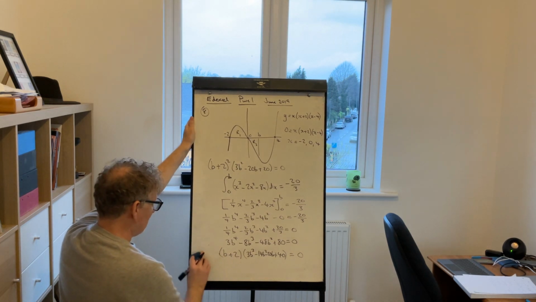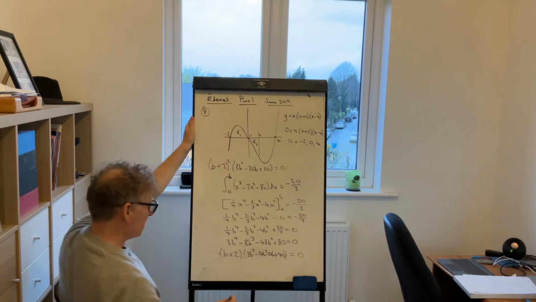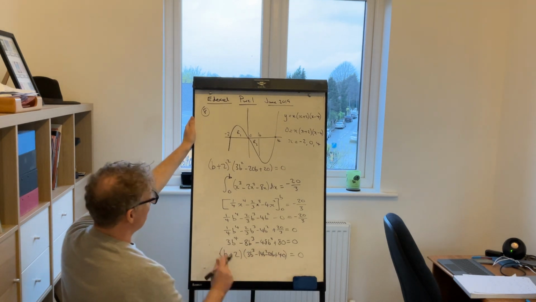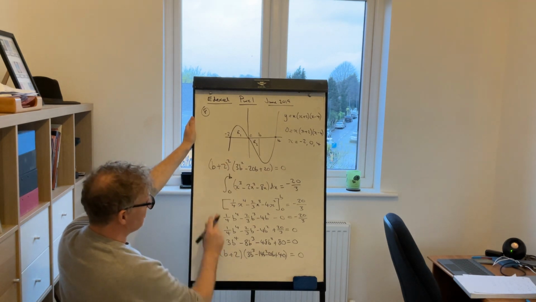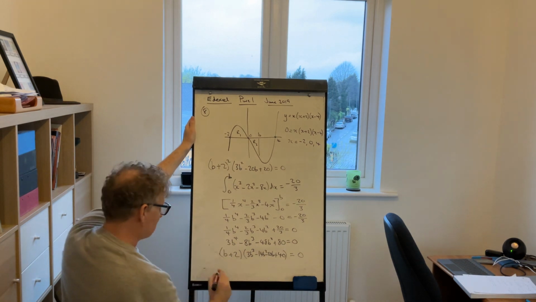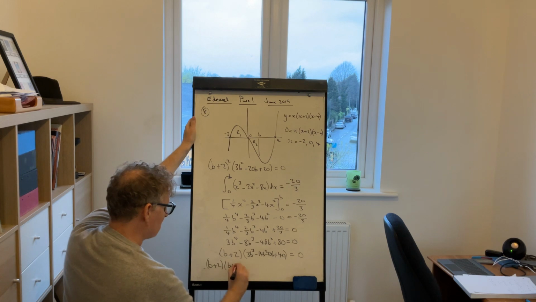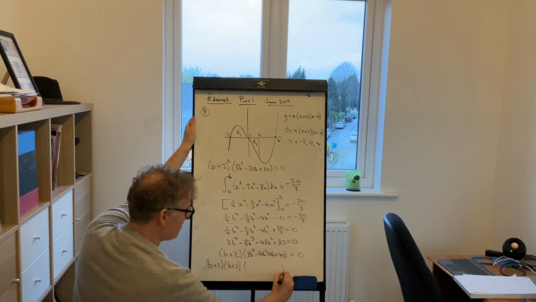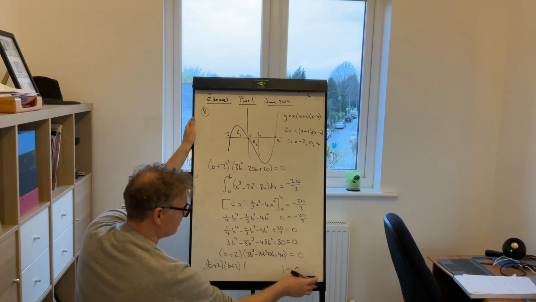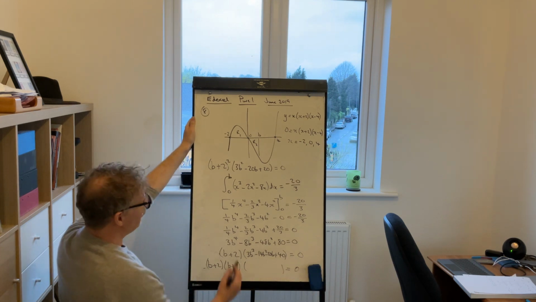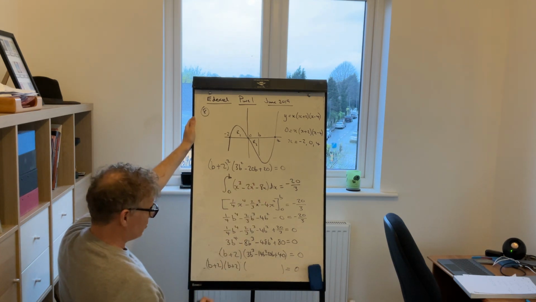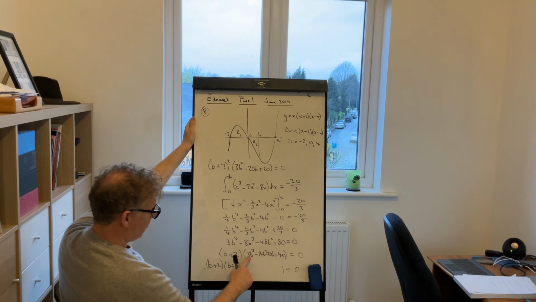Now then, for the next step, you can kind of cheat again. You can go, right, well I know I've got to get another b plus 2, because I've got b plus 2 squared out of this. So I'm going to go b plus 2 times something else equals 0. Now then, I know what it's going to be. It's going to be this, but just to show. B times what makes 3b cubed?